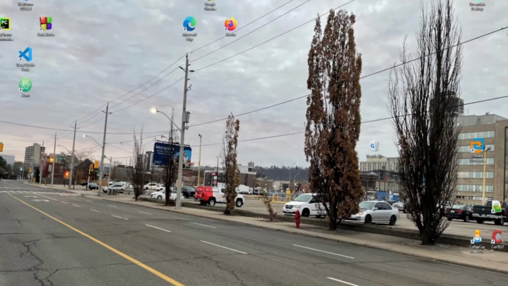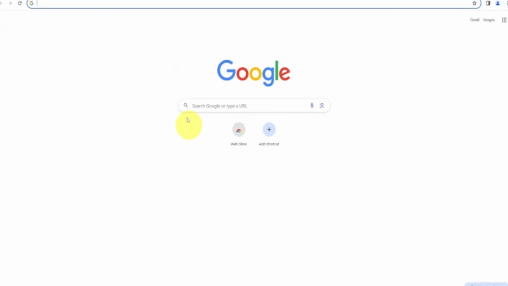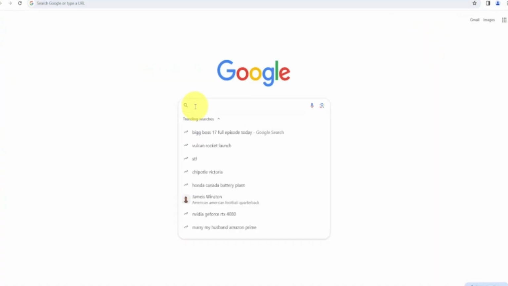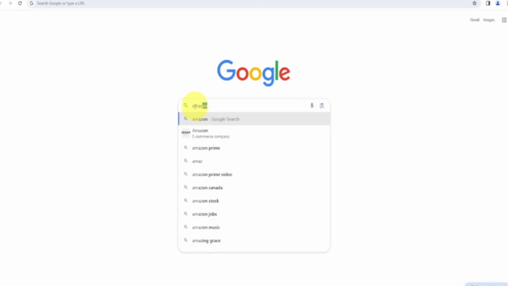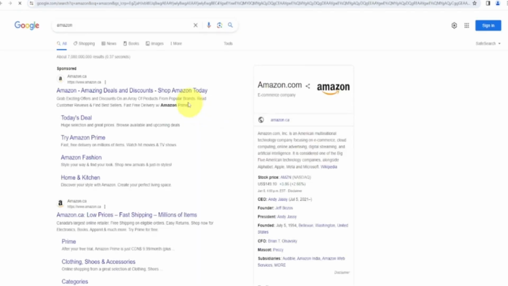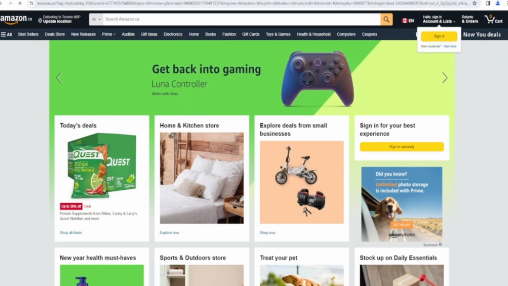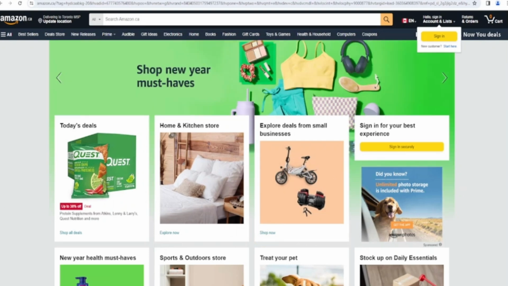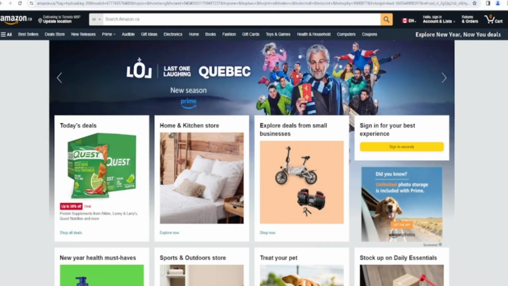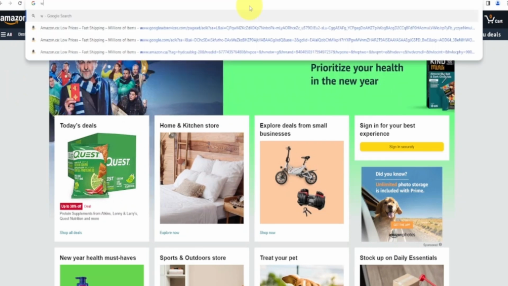So we are here. Now we're gonna go on browser. We're gonna go here, double click on it. That's what I'm talking about, the browser. And then we're gonna tap Amazon. Okay, we tap this. This is what I'm talking about. Here in Amazon, this is where they use Linux. This is the one I'm talking about, Amazon. They use Linux.